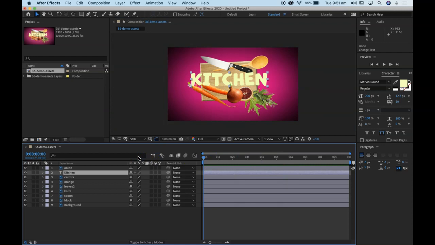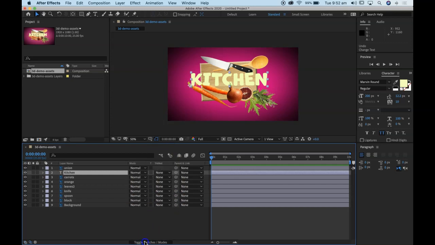Let's turn these objects into 3D objects, so we can start building up that kind of diorama. To do that, all we need to do is to turn on the 3D switch for each of the layers. So you can see here that I've got a little 3D checkbox that I can add to each of these layers.